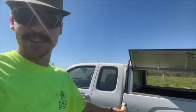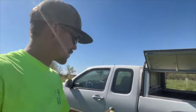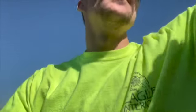All right, everybody, we have successfully made it back to Alex. We just dropped the U-Haul off and got back. So this is my new 2011 Chevy Colorado. Pretty sure the motor is seized completely. We tried to turn it when we picked it up. The truck would not start. It had no intentions of starting.